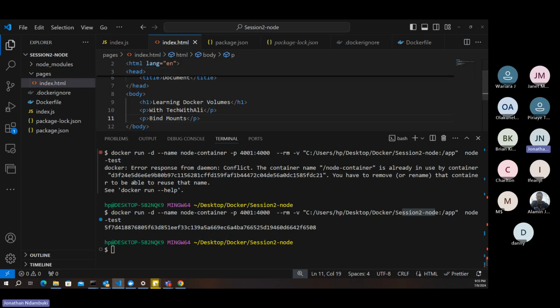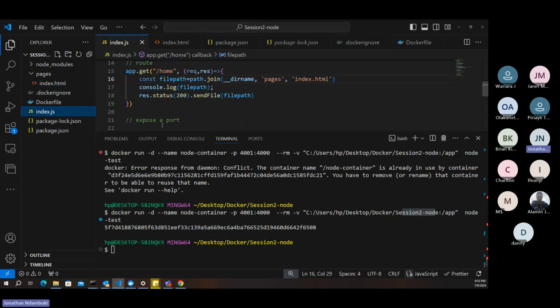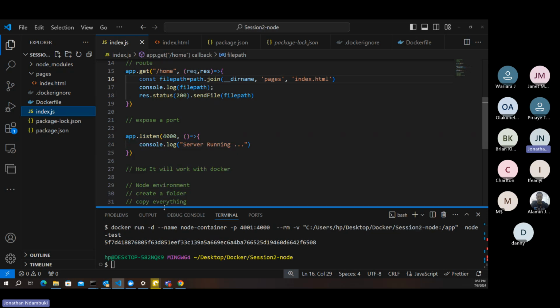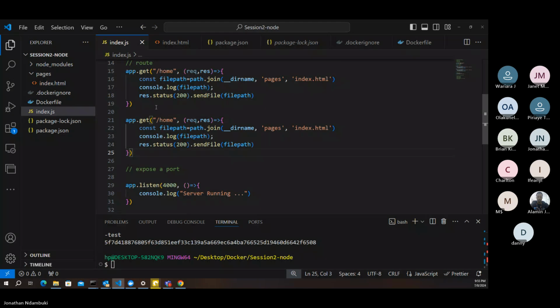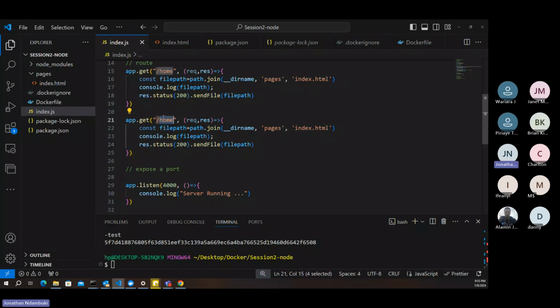Now, this approach, however, has some problems that we'll see later. First is something that depends on Node. I want to copy this and create another dummy URL.